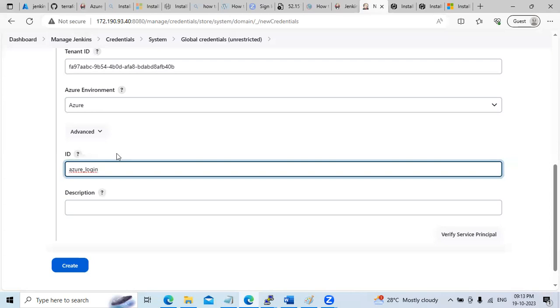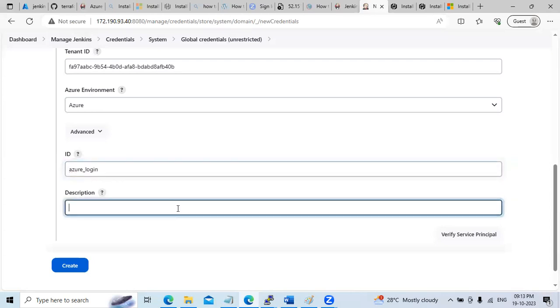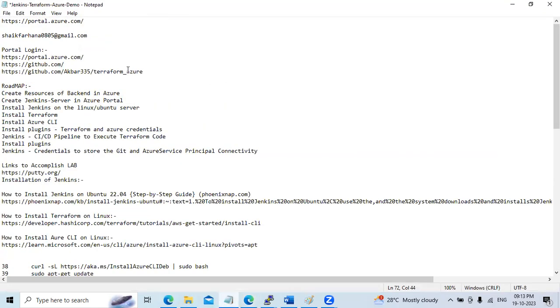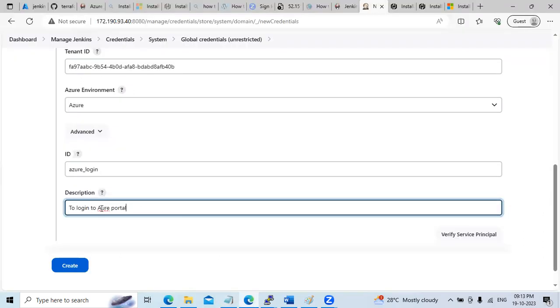here it is. To log in to Azure portal. I have not yet given my client secret.